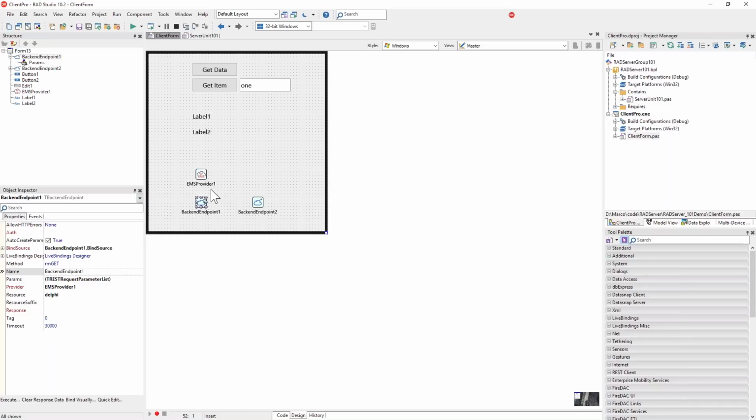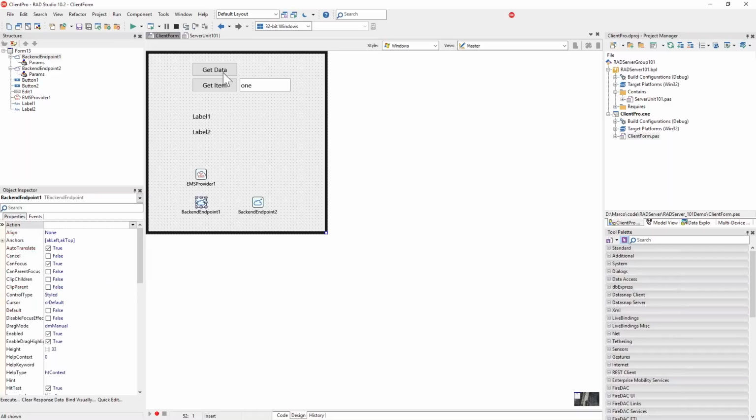If I want to execute the code at an endpoint or a URL, I can drop a backend endpoint component, hook it to the provider, and then provide the name of the resource. Eventually, I could also provide both the name of the resource and a suffix for the resource.